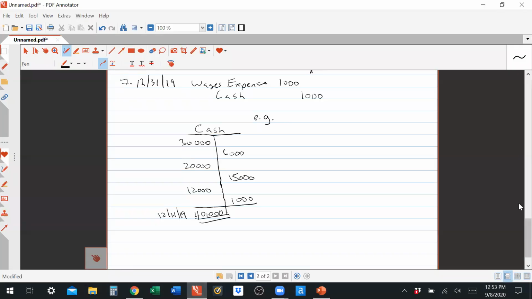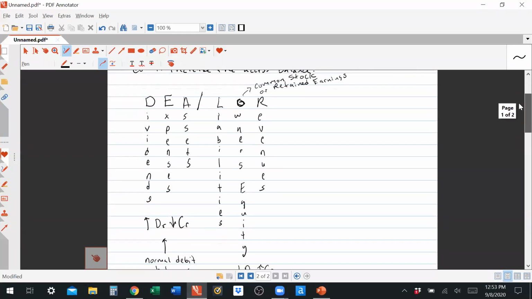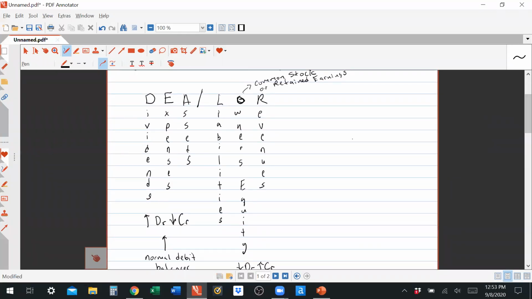When you pay your employees, cash is an asset. When you pay your employees $1,000, what happens to cash? It goes down, right? How do we make an asset go down? So cash would be credited. So B can't be right because B was cash was debited. You only debit cash when cash goes up. When cash goes down, you credit it. Cash is an asset.